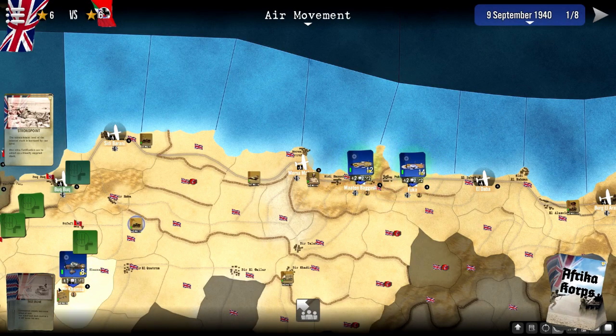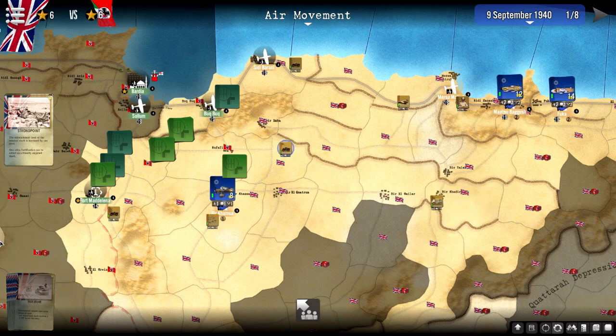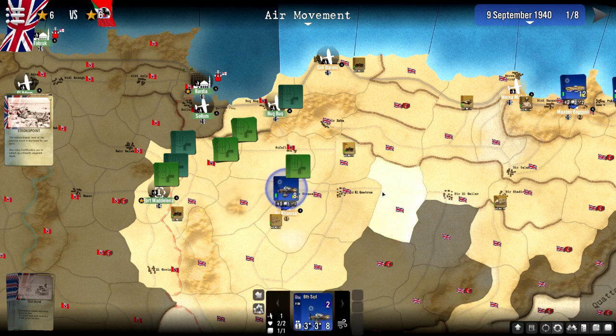Okay, now air movement. This allows me to move my air units to attack the enemy, even though I can't really see where the enemy is, but I can still move them to regions where I'm pretty sure the enemy is.